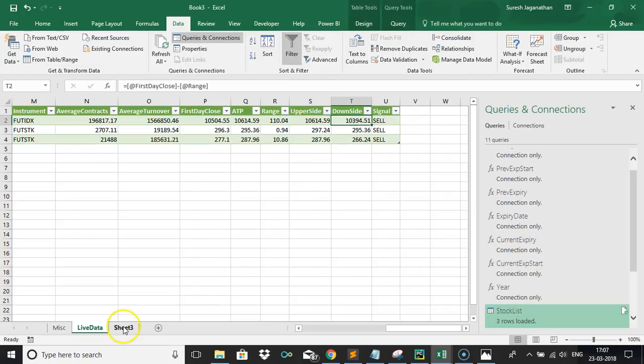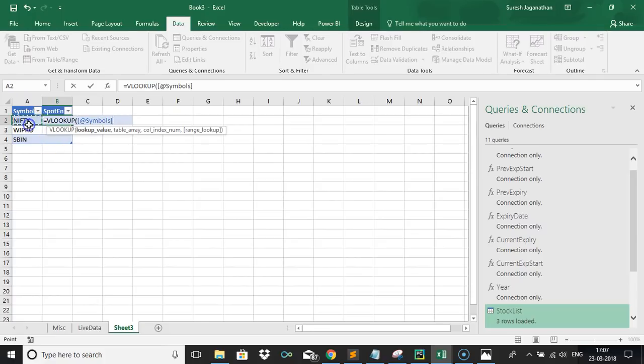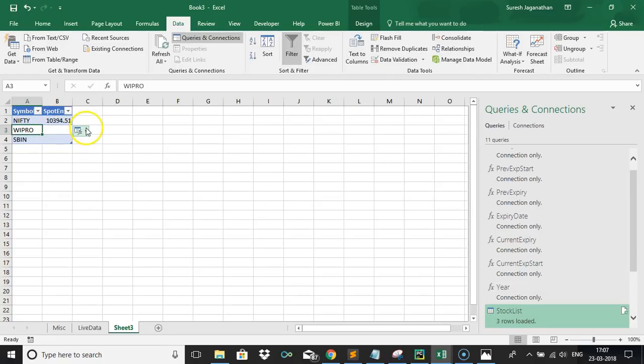Okay, 20. So let us go here to VLOOKUP, and this is the lookup value, and the table array is stock list, and the column number is 20, and range lookup is false. Okay, so got this, and make this for everything.